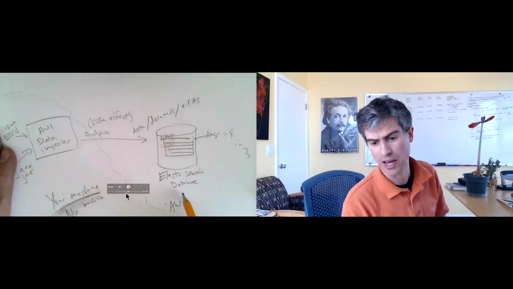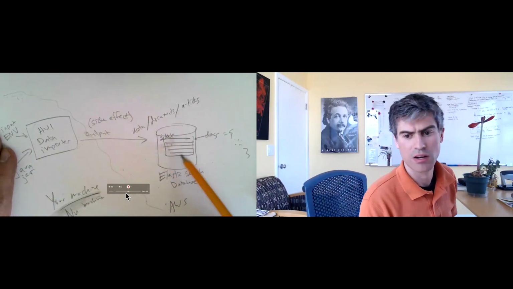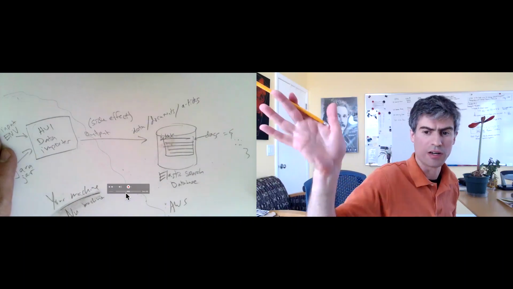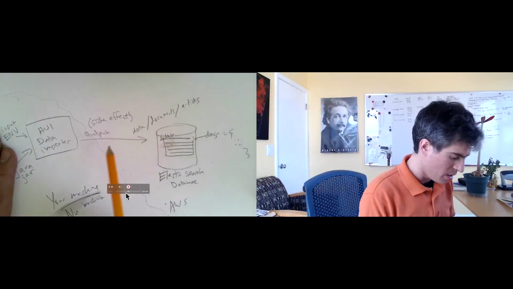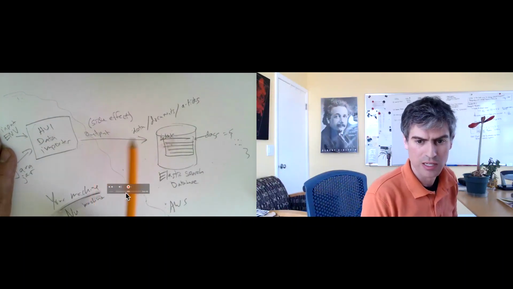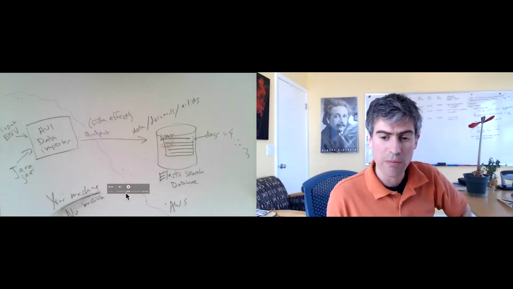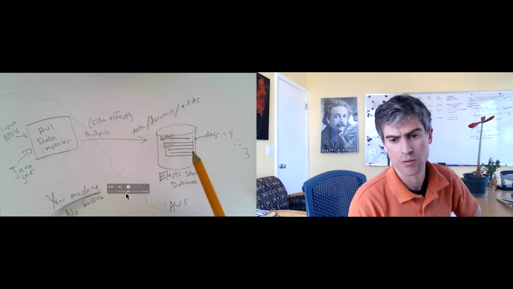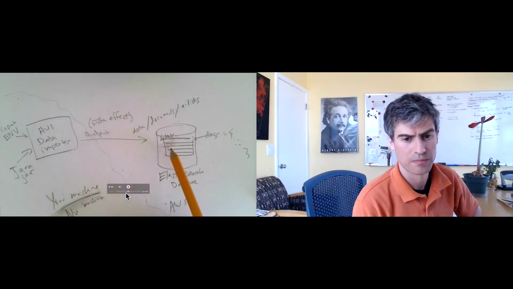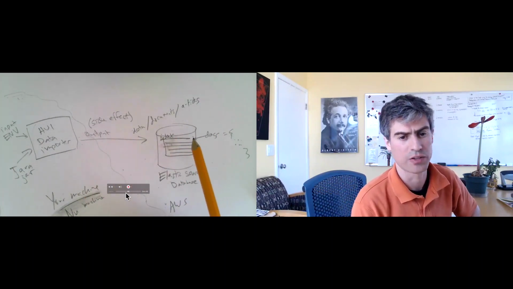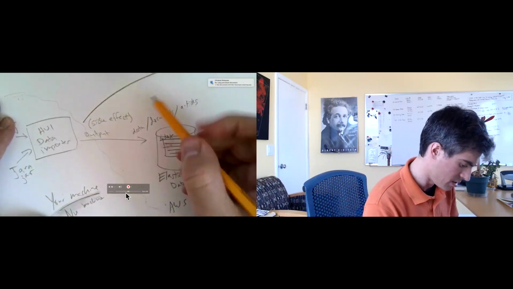So this is in the public cloud. This database is not on your machine. It's somewhere on the internet. It's in a data center somewhere. You are using the network, the internet, to send data to this database. And you're using the AWS web interface to create this thing in the first place to be ready to accept this data. So this is going to be stored under your account.